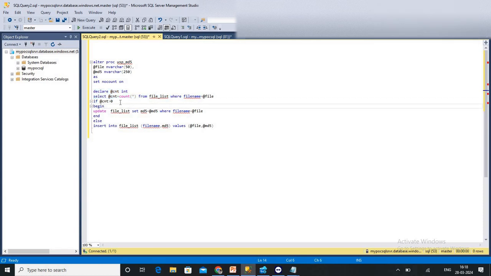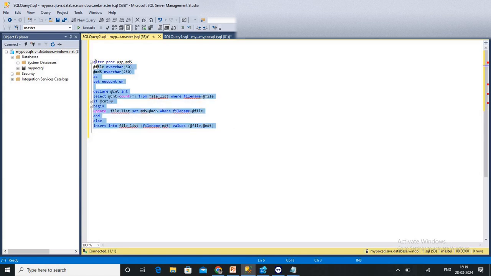It will compare, and if the count is greater than 1, it will update the MD5 for that specific file in the audit table. If the count is 0, that says the file is completely new and has to be inserted into the audit table.